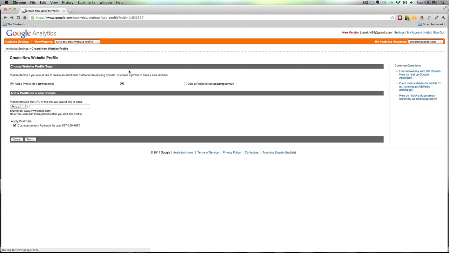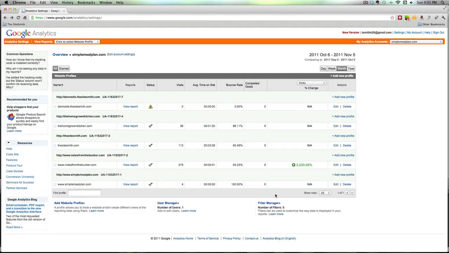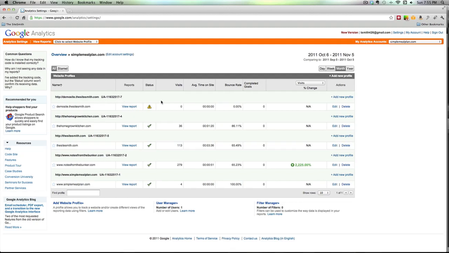So once you've done that, we'll go back to the main menu and you'll see you have your site here. Now of course ours is not tracking because we haven't installed the code, but what you'll see here is the name of the site. This is just the ID code that Google Analytics uses. Okay, here you'll see the number of visits that you've had to the site, and this is total number of visits, not just for that month or for that time period. And you can see that, of course, this is the oldest website, so you're going to see more visits here than you will for any of the others.